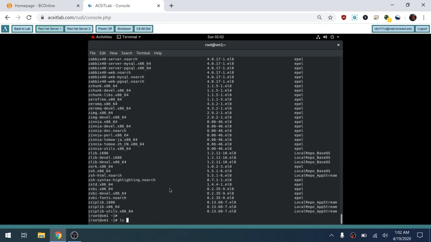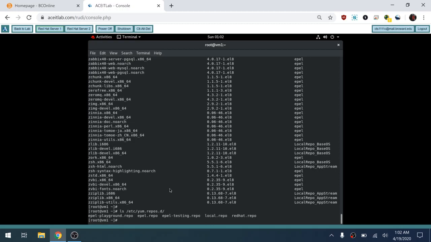I'm going to do a list of /etc/yum.repos.d, and there's all my repo files. So right now we're using this EPEL repo and the local repo. And if we had a subscription, we would be using the Red Hat repo.